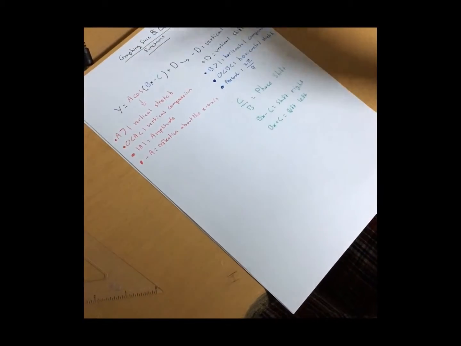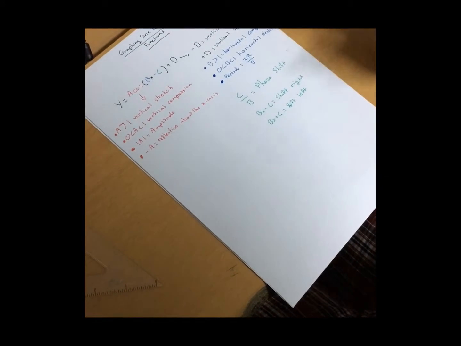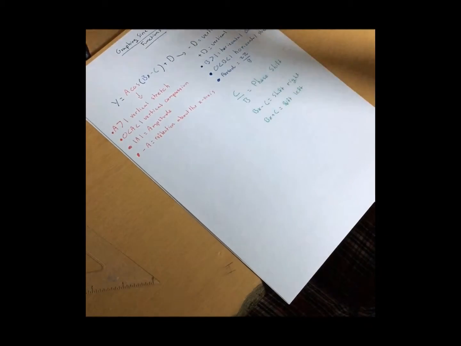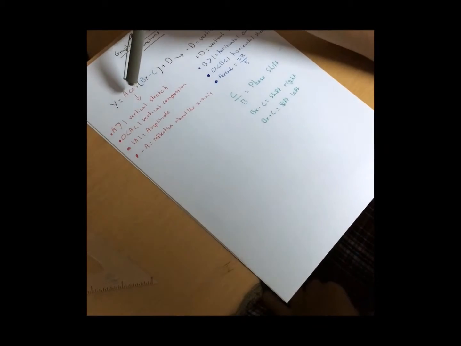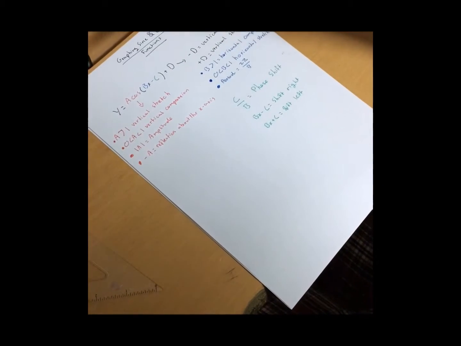What do I mean by that? If it's, for example, 0.5 or a fraction like 1 over 4, 0.25, whatever, it's going to be a vertical compression. The absolute value of a is the amplitude, plus if it's a negative a cosine, it will be a reflection across the x-axis.